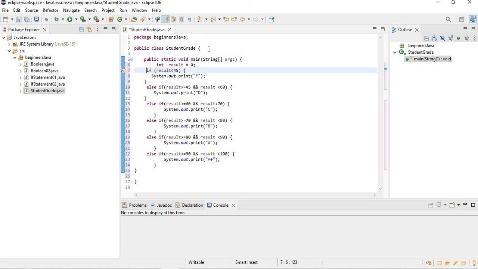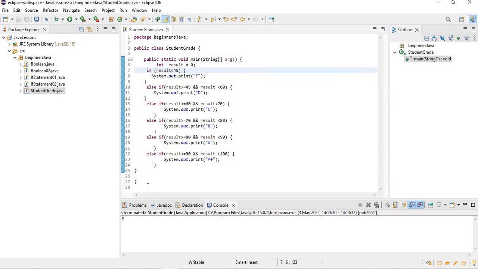Okay, and now it is 0. What result are we going to get if we run? We'll see. Click on the green button and we get F because it falls under 45. Let's make that 85.